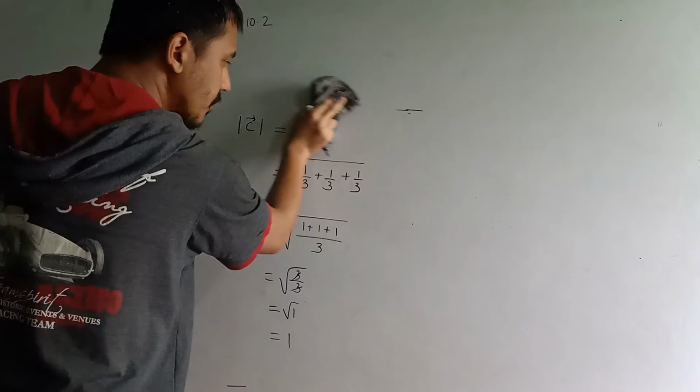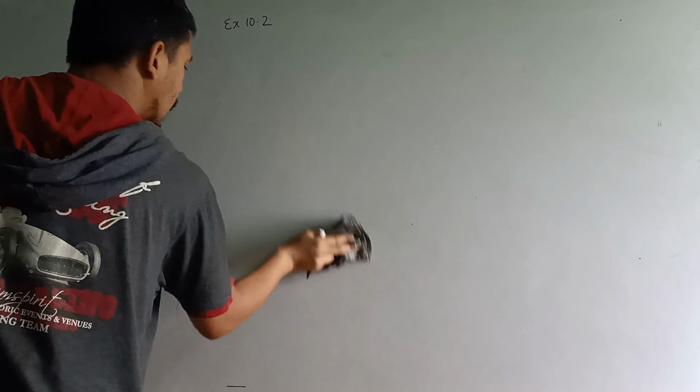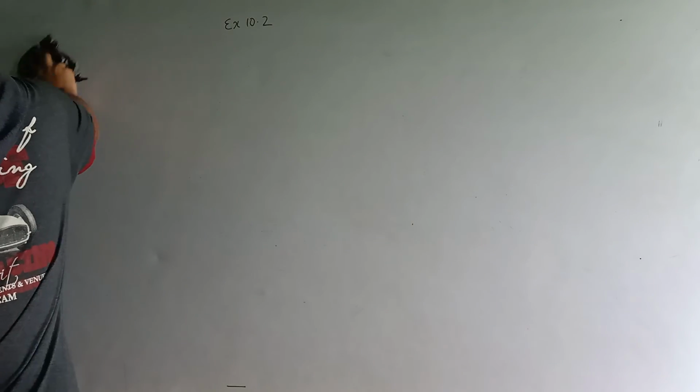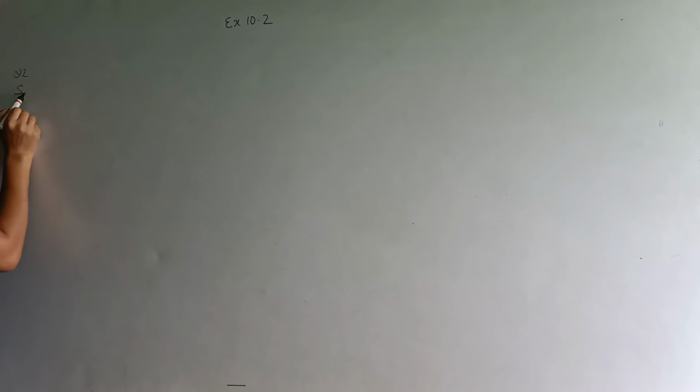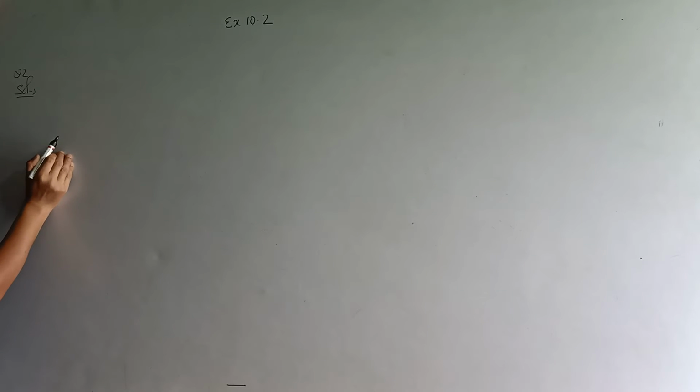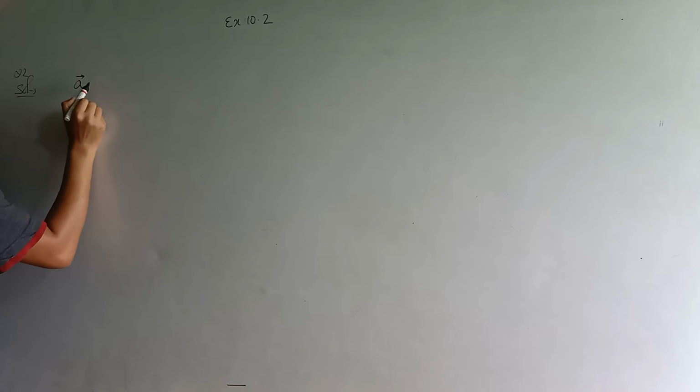What is your question number 2? Write two different vectors having the same magnitude. Suppose what you have to do is what the question says. I'm not going to solve this, you are going to do it by yourself. Okay, let me do one and you will do another one. You want to find two vectors having the same magnitude.